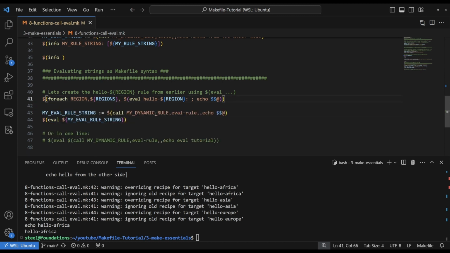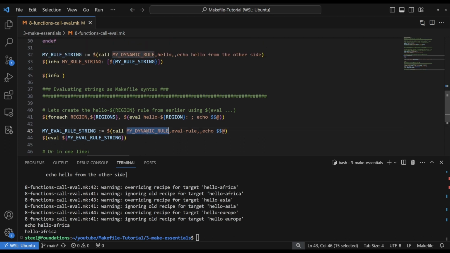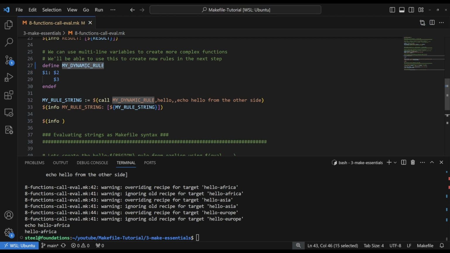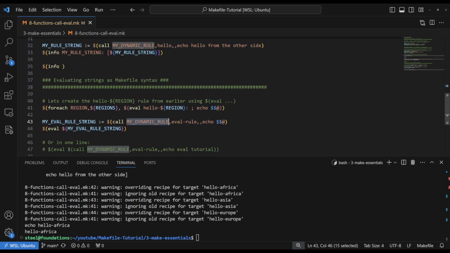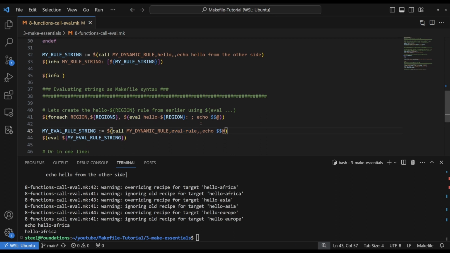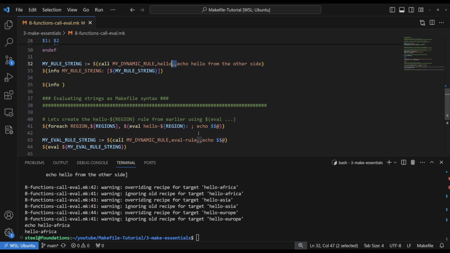We can also do this with dynamically generated strings or dynamically generated rules over here in this instance. So again, we can create a variable that is the result of this call function, and we can pass an eval rule as the target name, and again, no prerequisites, just like over here.